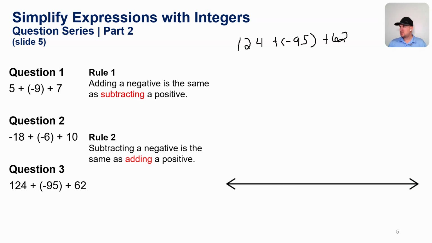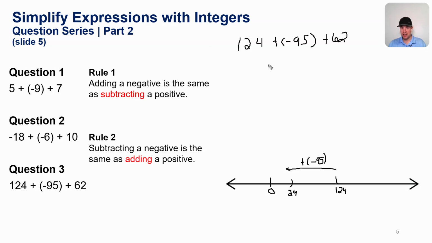Okay, so in this case, we have a positive 124. Let's actually rewrite that. Let's put the 0 further because we're going to end up in the positive. So let's say I have a positive 124. But then I am going to add a negative 95, which is basically me subtracting $95 in value, or adding negative 95 to your credit card, if you think about it in terms of money. So I'm going back 95 units. All right, so where I end up here is at a positive 29.